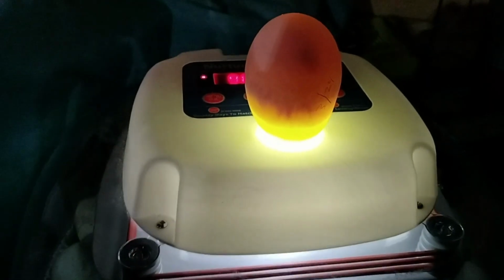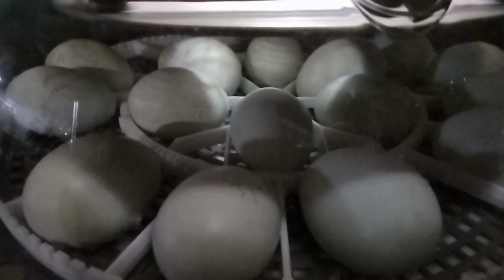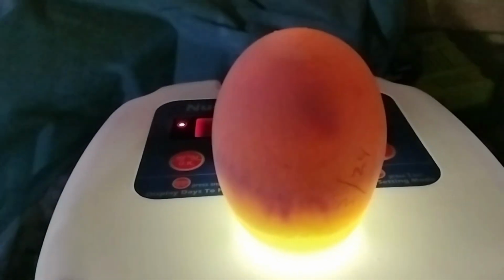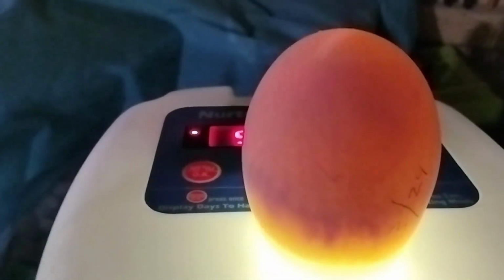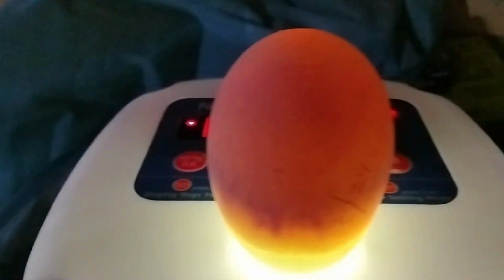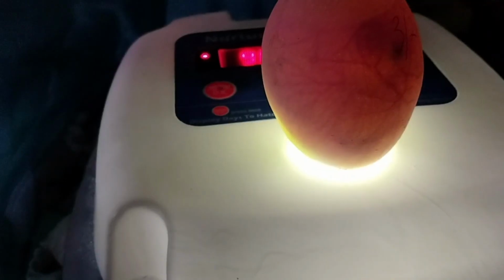Okay, it's been one week. I've candled a few of the eggs so far. I got 18, I think it was, 18 eggs down there. And this is the one that you can actually see something more in. It's a thick shell, these Americauna, so it's hard to see much. But that right there is an embryo just getting started. I don't know if you can even see that on camera, but oh, it moved away from the shell somehow. But yeah, let's look at some more.